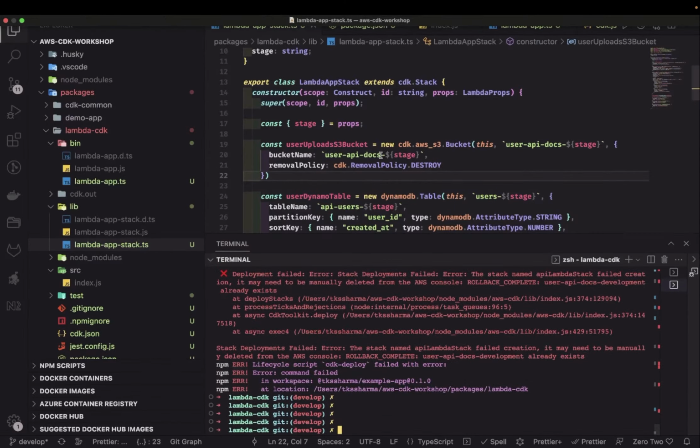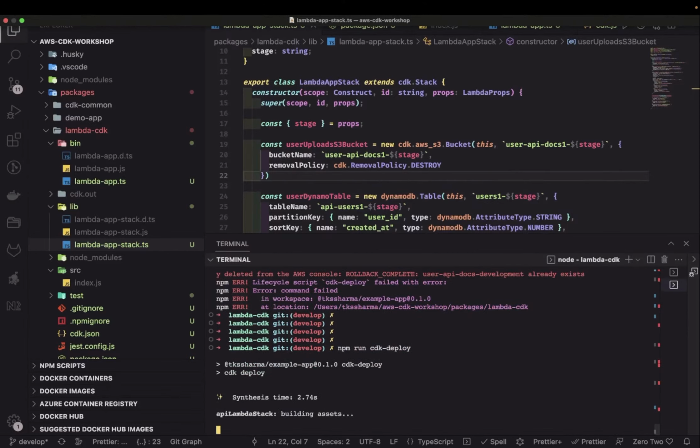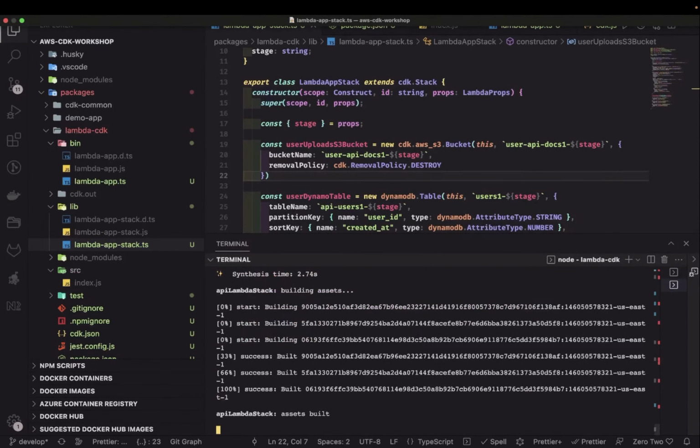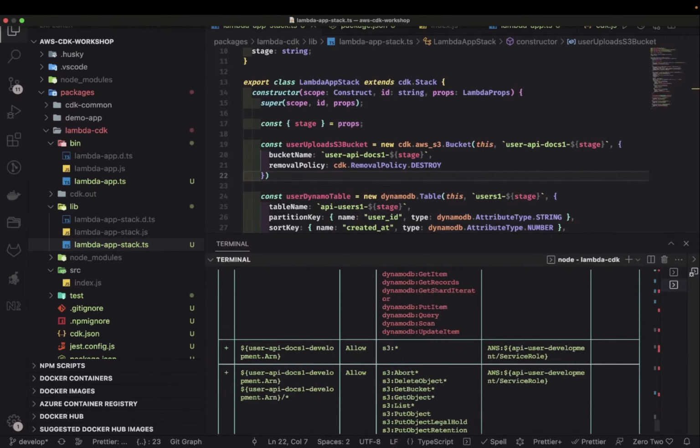So what I will do is I will just change this name. Ideally it should clean up the resources. Once we create these resources, we will run the cdk destroy command to see if both these resources get destroyed or not.